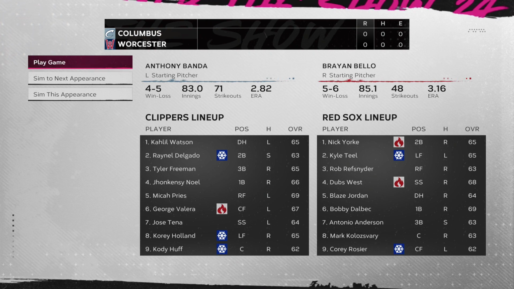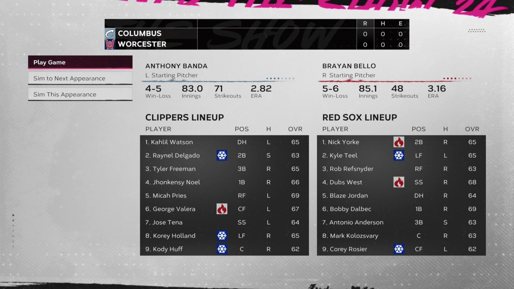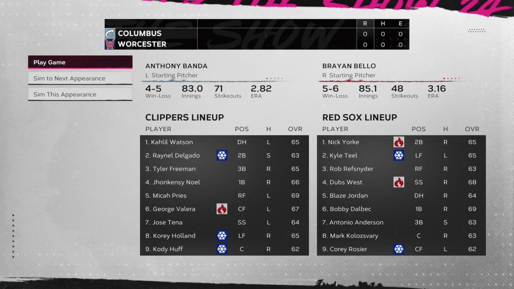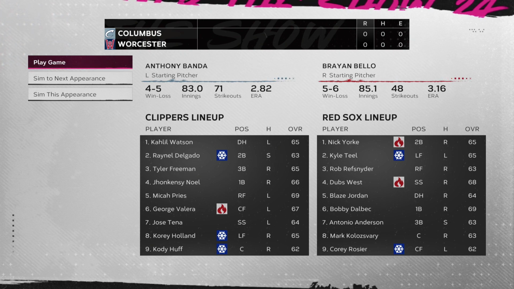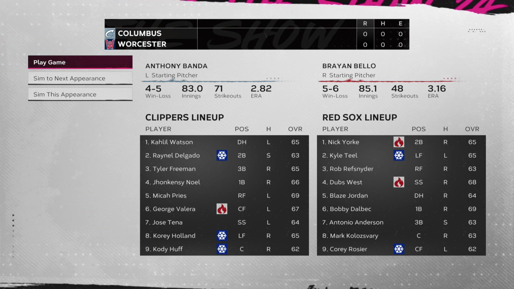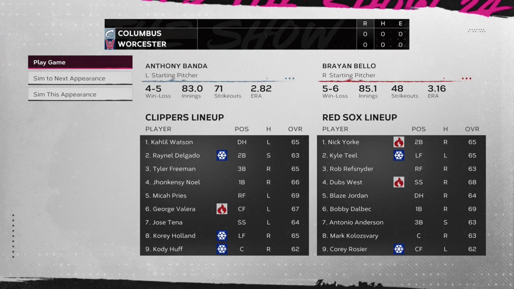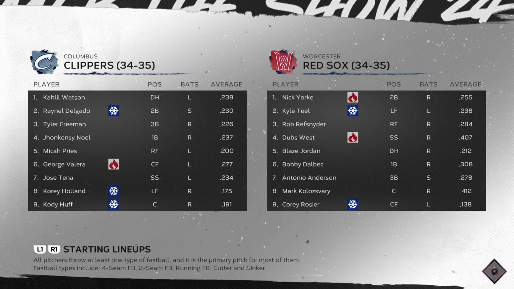All right, so we're going to play Columbus one more game and then go from there. Kyle Teal, looks like we got... Oh, no, he's at bat still. They don't have a lot of hot streak hitters right now. Their only one is George Valera. Three of their nine hitters have a cold streak, whereas we have two cold streak hitters. Columbus Clippers, that's who we're playing.